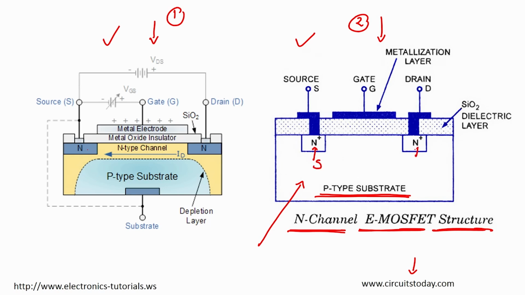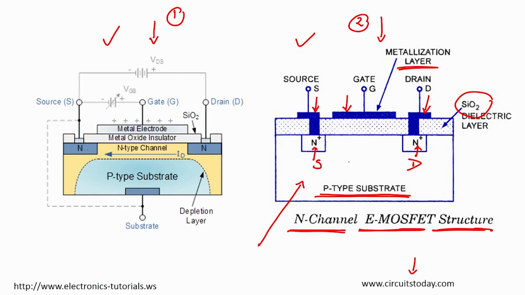It is a source, it is a drain, and then we have a dielectric material which is SiO2, written over here. Then we have a gate. This is just a representative diagram. Actually the gate oxide is extremely thin. Then we have a metal contact from gate, from source, and from drain, and this is nothing but your metallization layer.